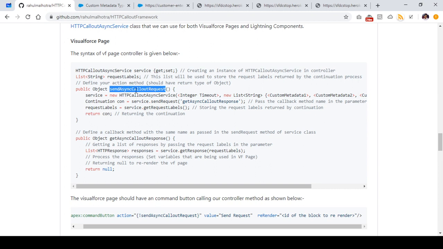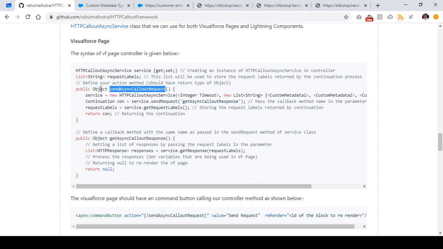This method name is something that you can decide on your own. You don't need to have the same method name, but the one thing you need to take care of is that you should call the same method from the command button that you are defining here, right?